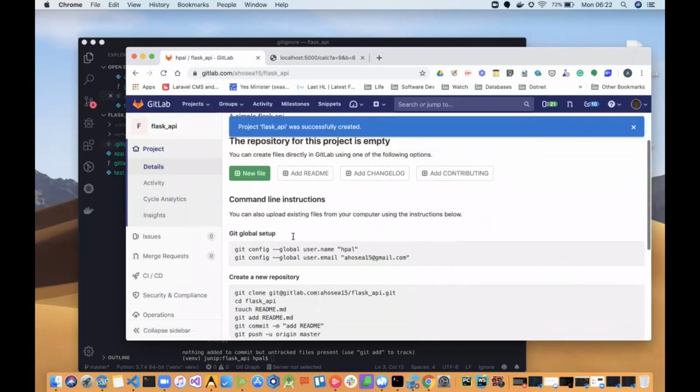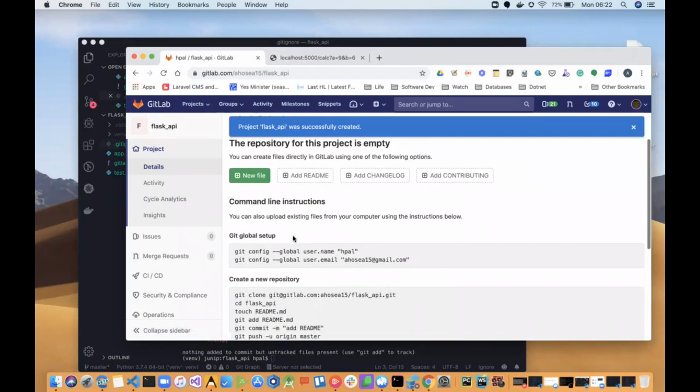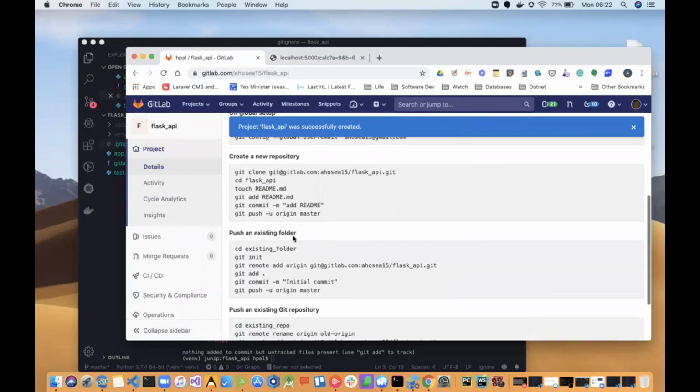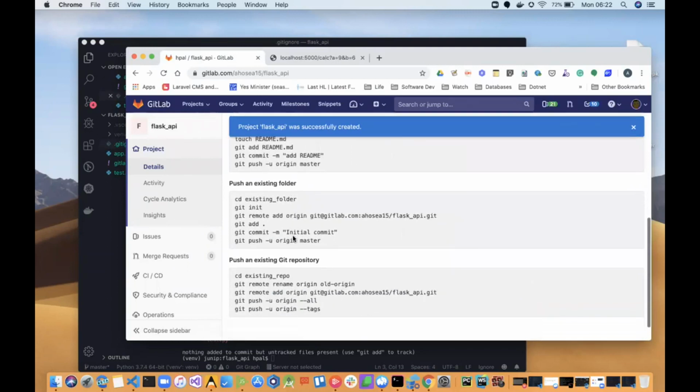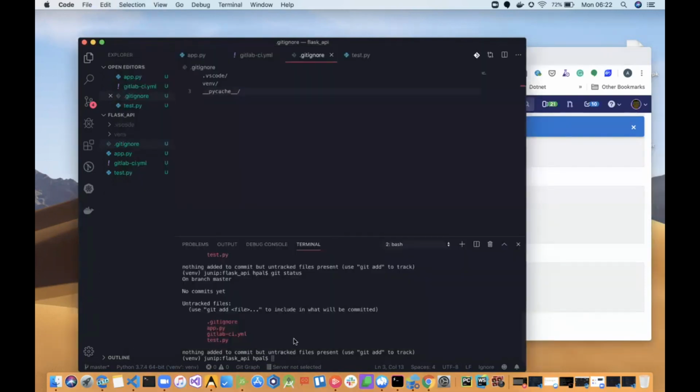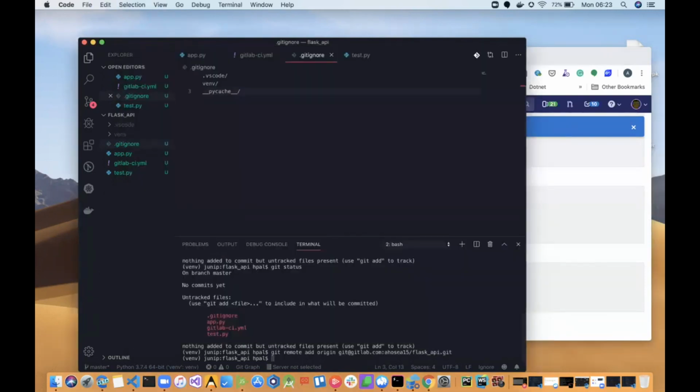So once we have that, GitLab shows us how we can push an existing repo. We take this and we add in our local copy.